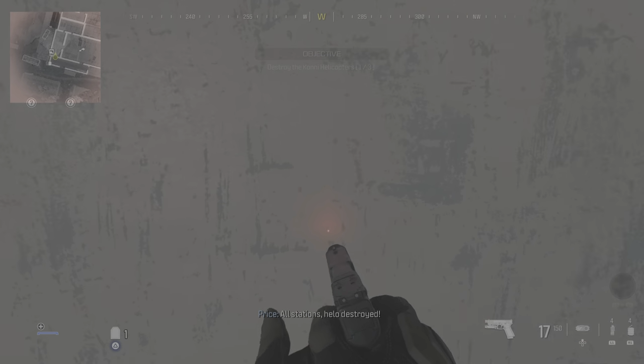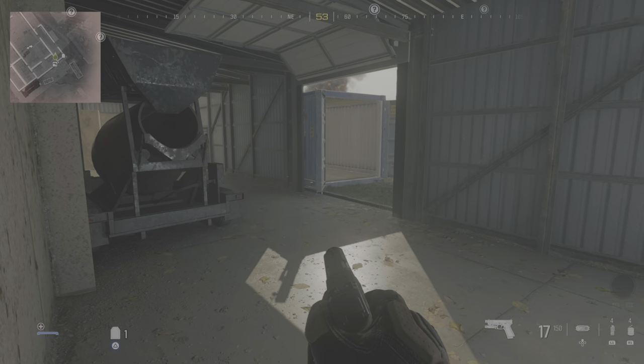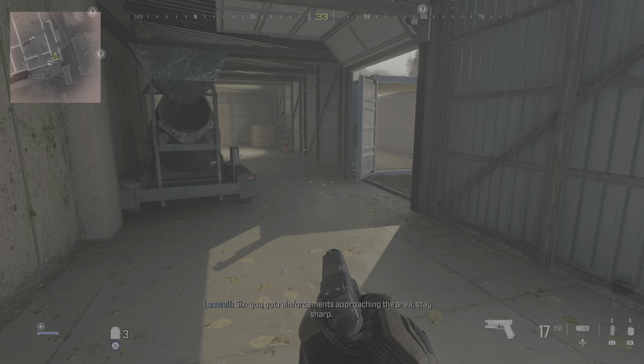Stations, helo destroyed. Good work, two to go. Six, you've got reinforcements approaching the area. Stay sharp.